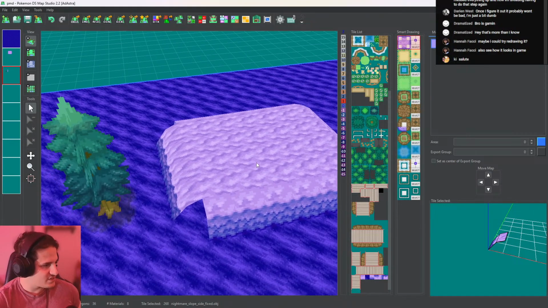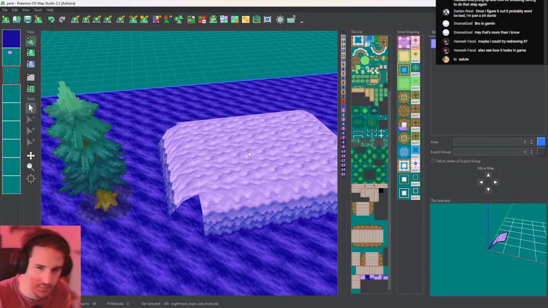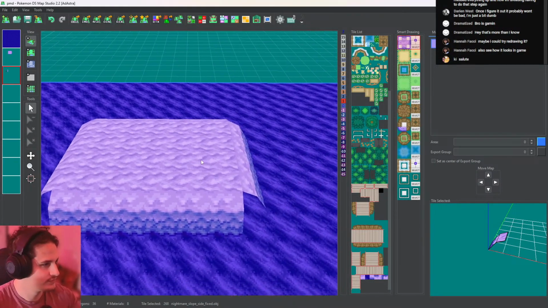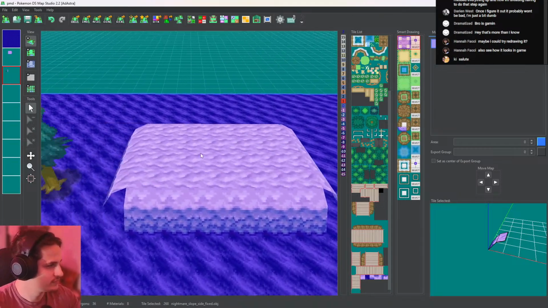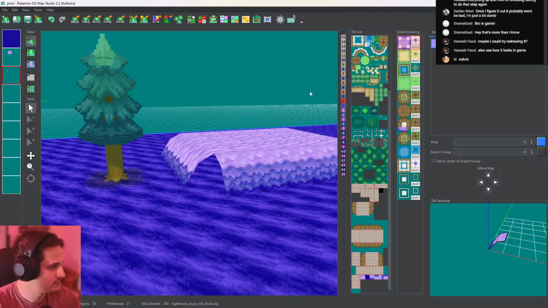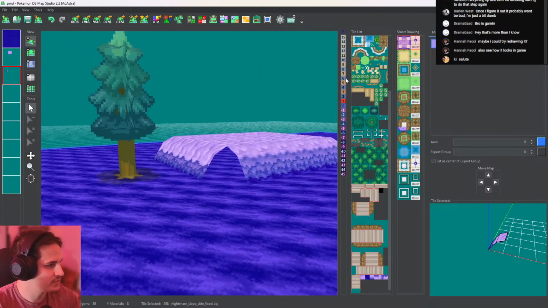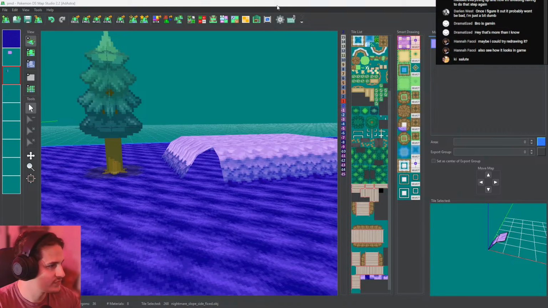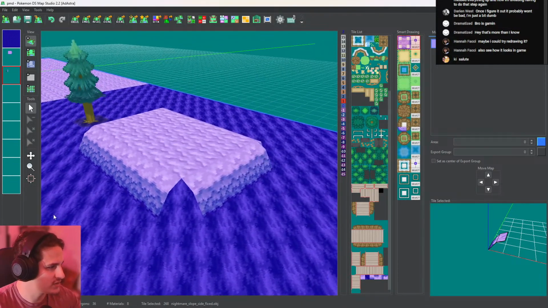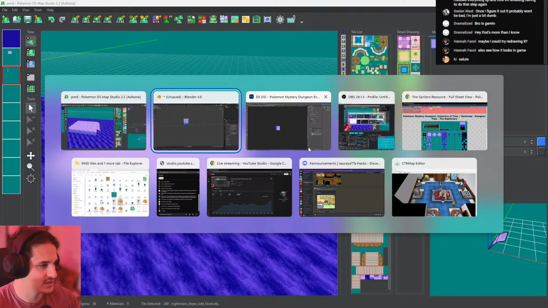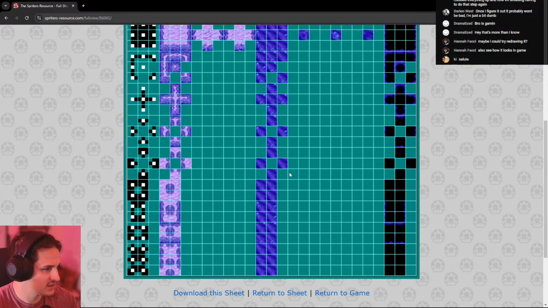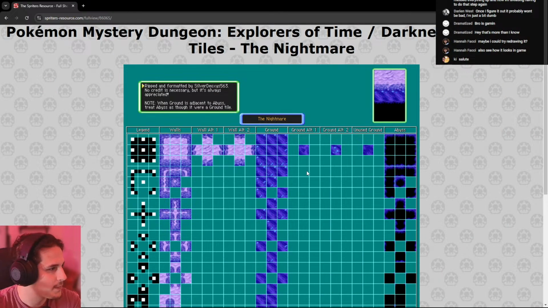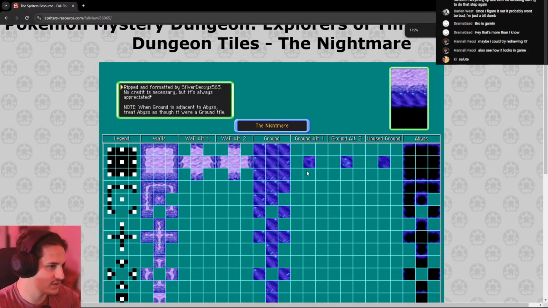I feel like it's almost there. Like, it's not going to line up correctly with this guy. It's just not. So maybe we actually want to leave it the way it was. I don't know, man. It's kind of weird. These tiles were not meant to be turned into 3D models. So that's gonna be a little weird.